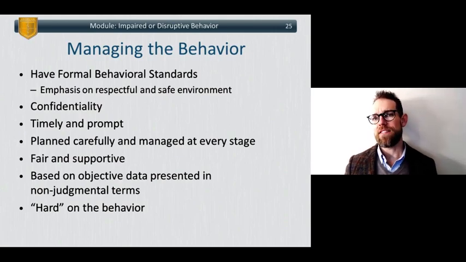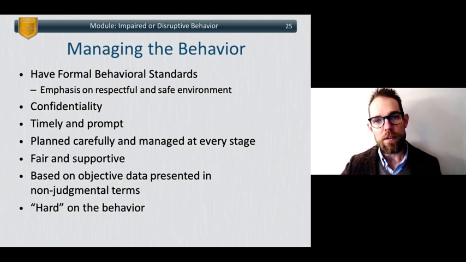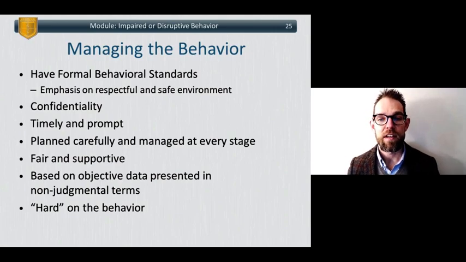So how do we manage that behavior? What's the soft science related to managing a bad actor? There have to be formal behavioral standards that emphasize respectful and safe environments. Saying that is inappropriate. Our just culture says you cannot talk to me like that in the operating room. You've got to be able to give feedback confidentially, and the response to it has to be timely and prompt. We have to carefully manage this at every stage, so there's not the opportunity for a bad actor to be vindictive. It's got to be fair and supportive. It's got to be based on objective data.